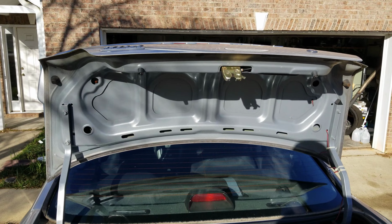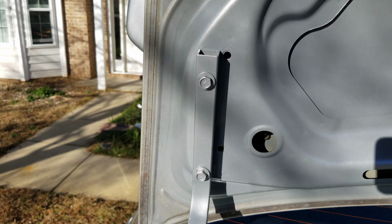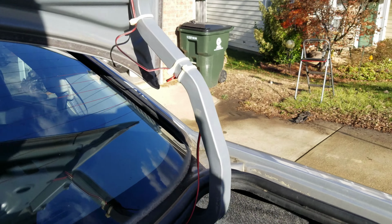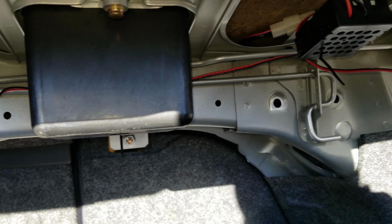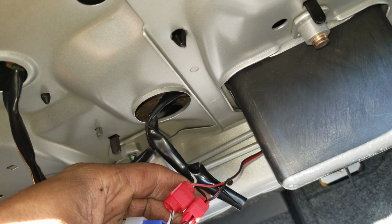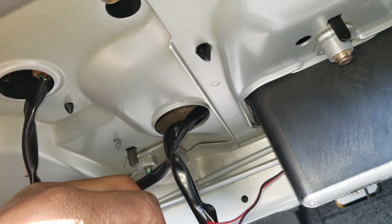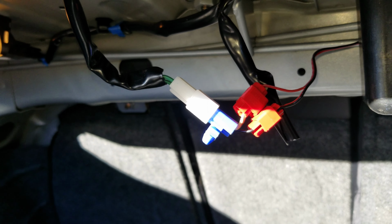All right, so let's see what's involved with taking this trunk off. We've got the arms that are on the hinges, bolt there and there, both sides, kind of obvious. And we have this wire, or this pair of wires. All right, so, that may be problematic. Let's see if we can disconnect that somewhere else. There are always surprises. I should have known.